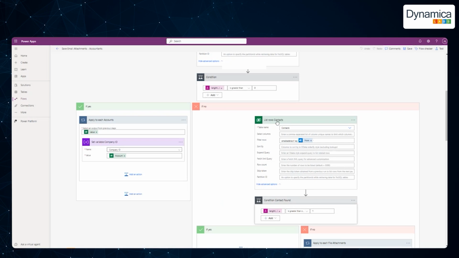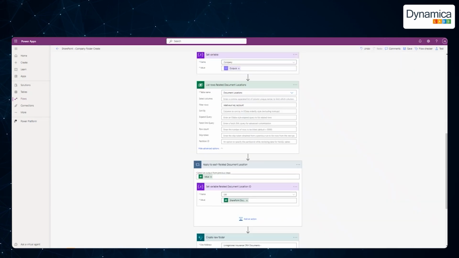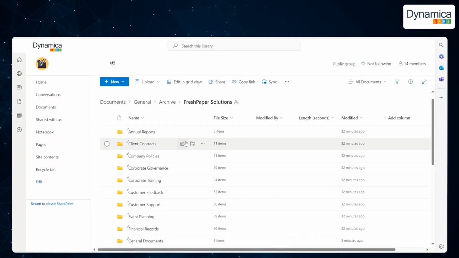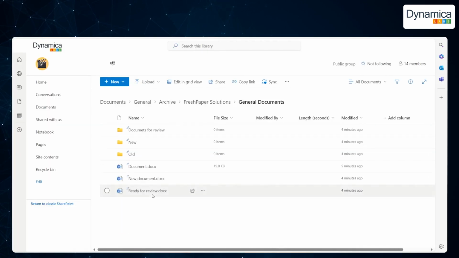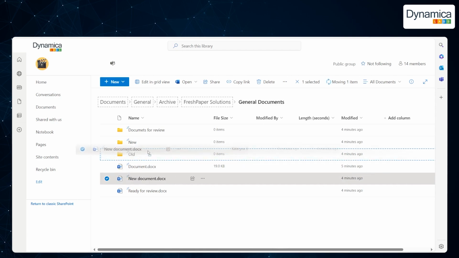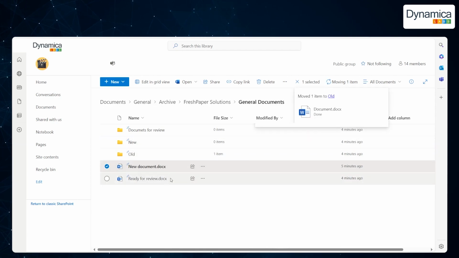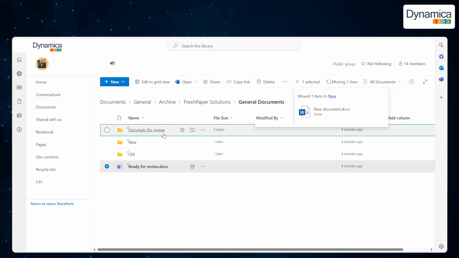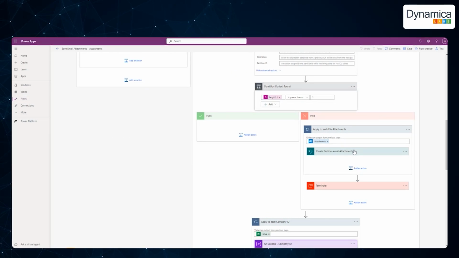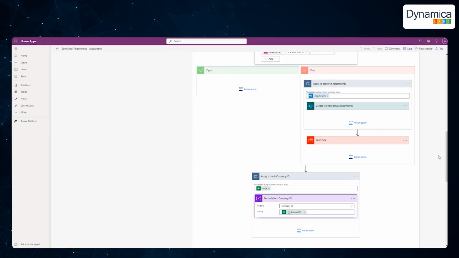If we don't find the email among companies or contacts, we decide to create a separate folder on SharePoint called General Documents, where we will store files that the flow couldn't automatically classify. Here, the human factor comes into play. Michael will need to periodically review this folder and decide where exactly to save these files on SharePoint. This helps avoid situations where important documents get lost or remain unclassified, which was one of Michael's issues.